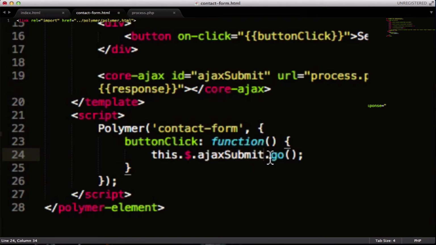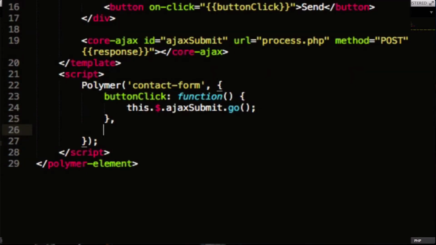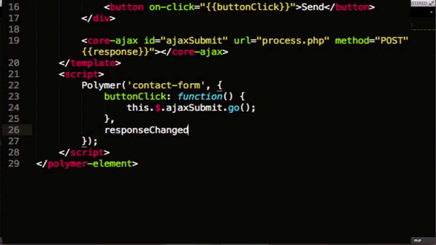And we're going to be telling it to go using the go method, which is going to send the request in the Ajax. Now let's use a comma, and we're going to add another function here. We're going to call it response changed, and add the function old value.